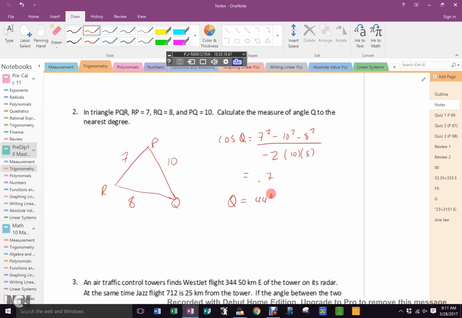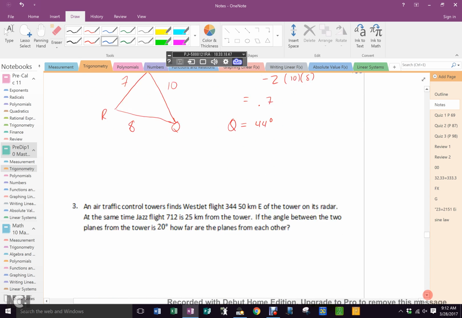Your calculator, you've got to use your head. See, your calculator will only do what you tell it to. If you tell it wrong, you're going to get it wrong, right? If you actually work this out the way your grandparents had to work it out, this is negative 115 over, what's negative 2 times 10 is negative 20. Negative 20 times 8 is negative 160, right? Two negatives make a positive. Positive 707 or whatever it is. Right? Everybody cool? Do the letters matter? Nope.